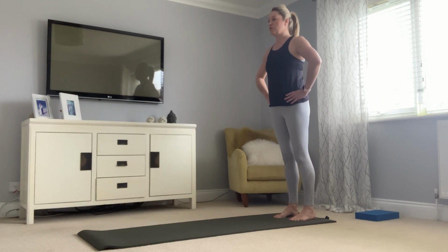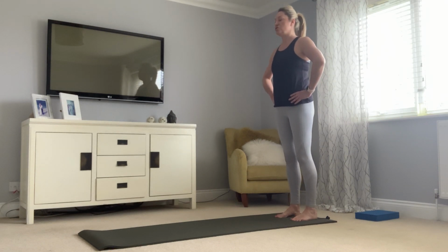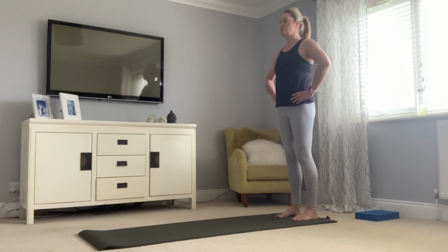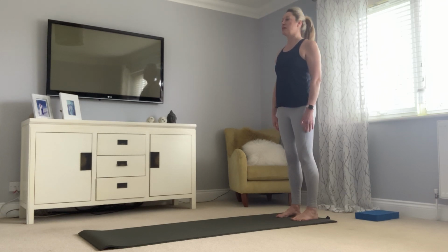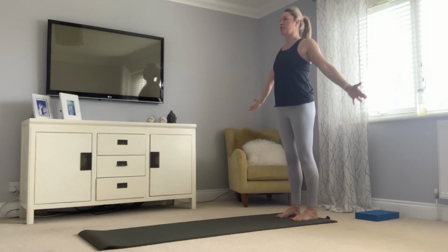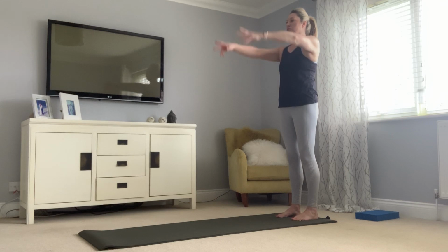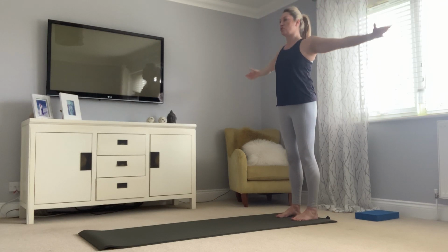Rock back and forth, toes to heels. And we'll do that 3 more times. So we can find a balanced position where we can feel the weight is distributed quite evenly. So just find that center position so you haven't got too much weight through your heels or too much weight through your toes. Let the arms relax. Raise them up towards the ceiling and circle them out to the side as you blow. Lift again, in breath. So when I lift my arms, I'm just making sure those front ribs aren't coming up and forwards too far. Okay, just finding the stretch in the shoulders.